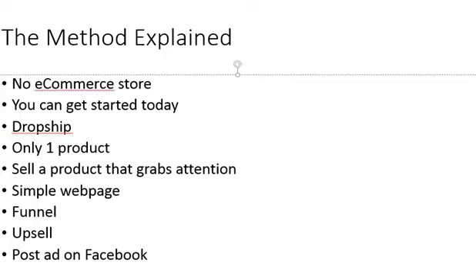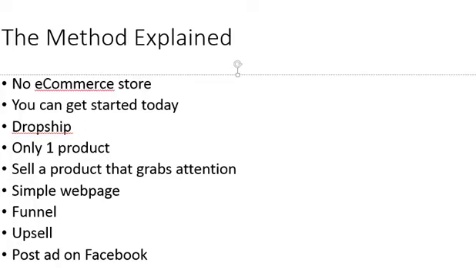So the method that we're going to be using here is drop shipping. Actually, that's just one part of it. And if you're not familiar with drop shipping, it's where you order the products from the suppliers and they ship directly to your customers. So basically, when a customer orders from you and after they pay you, that's when you go to your supplier, place an order, and they will ship directly to your customer. So there is no need for you to store any inventory.